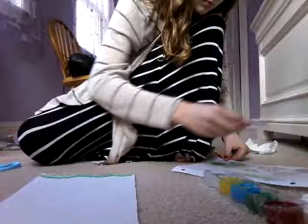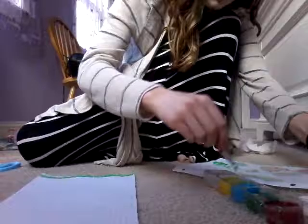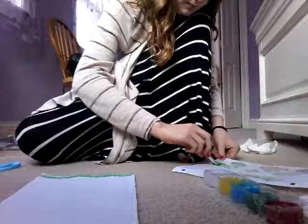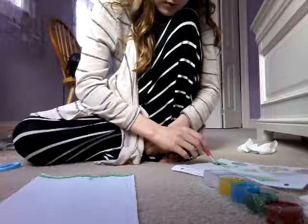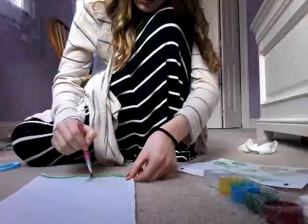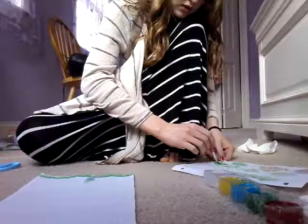Maybe that might look... that's still a bit darker of a green. Alright, now what I'm going to do is grab a little bit of that green and make a stem out of it.